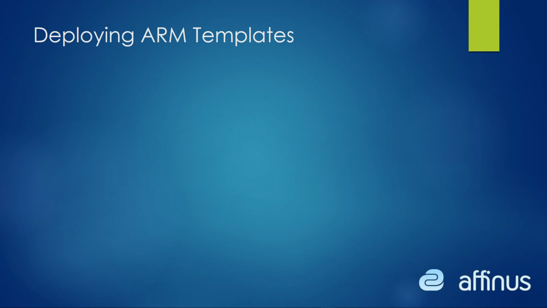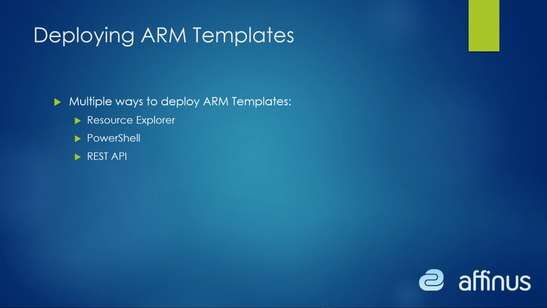Now, deploying ARM templates. There's multiple ways to deploy an ARM template. One way is via the Resource Explorer, or you could do it via PowerShell, or you could do it via the REST API. Those are just three of the ways of doing it. There are more ways. Deployments are named and execute asynchronously. So when you submit a deployment, you give it a name and you'll get back a tracking ID, and then you can make subsequent calls to the management API for ARM to find out what status your deployment is in. So is it still deploying, or has it succeeded, or has it failed?